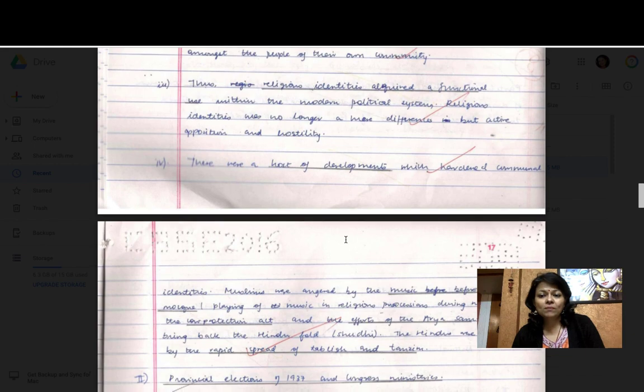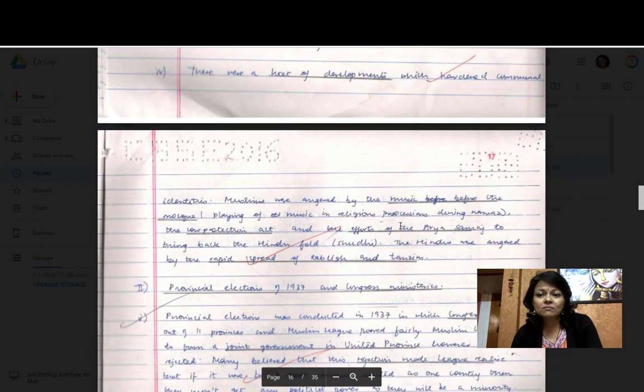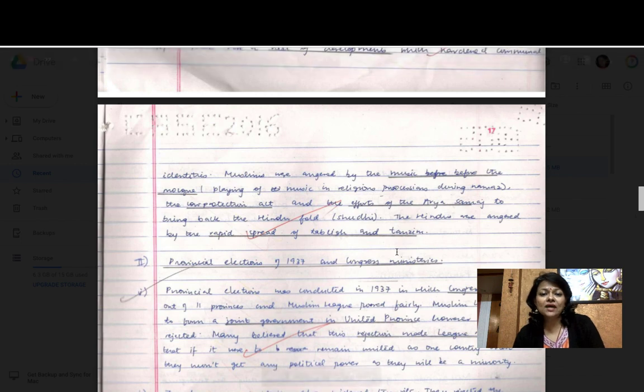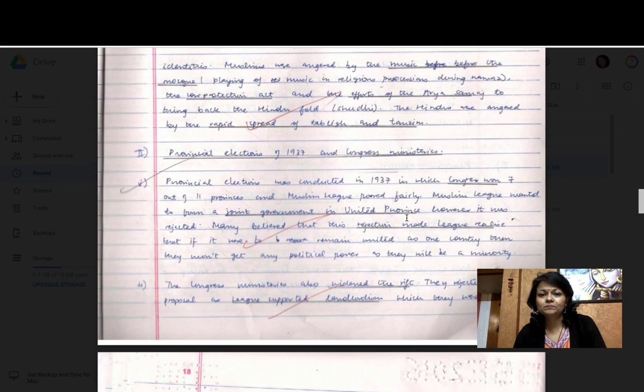We are talking about some of the other minor examples that your textbook mentions, like music before mosque, and the cow protection, or rather the cow slaughter business, which was alienating the Hindus. Then you have the Arya Samaj Shuddhi movement and the Tanzim and Tabligh. All of this is mentioned in the textbook. But look how beautifully this has been organized in the answer.